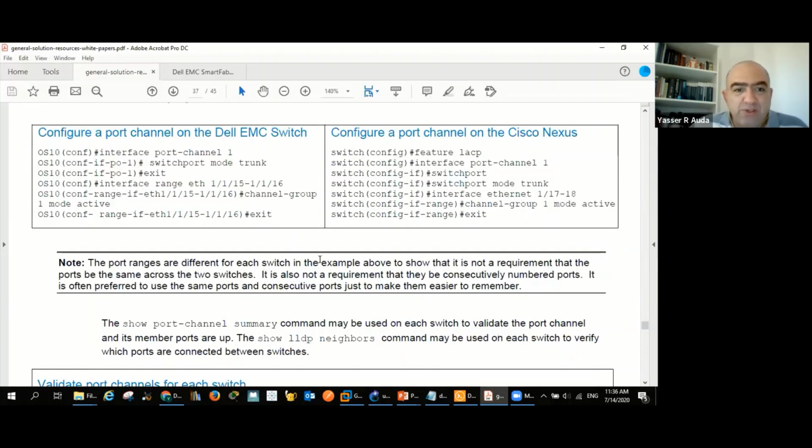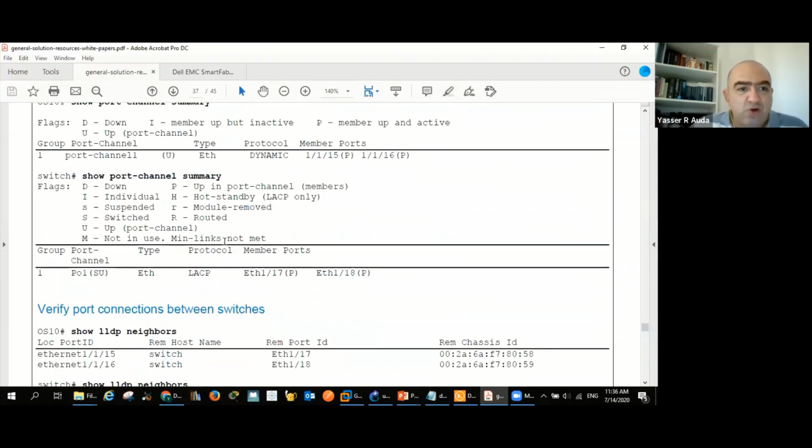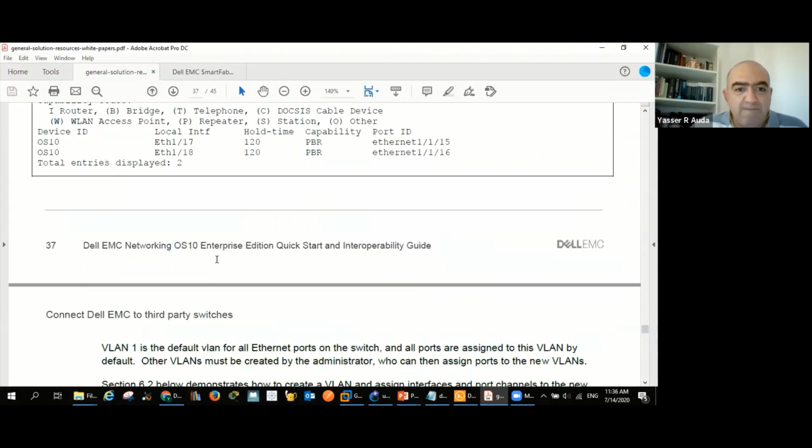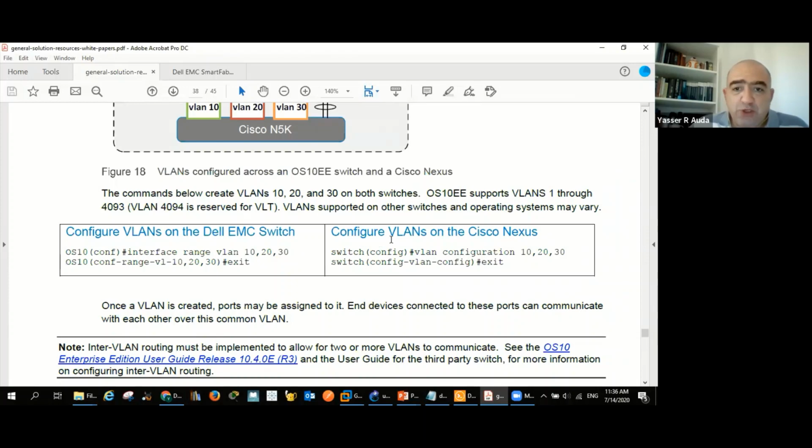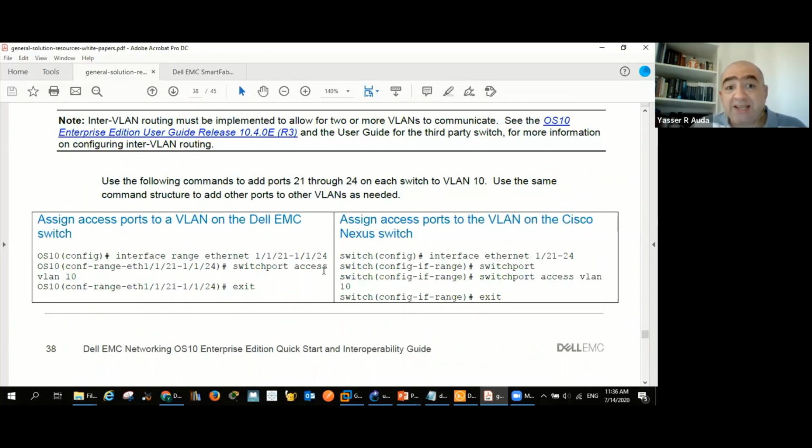You will also find the show commands on both devices. In VLAN, how to create a VLAN in a Dell switch and configure a VLAN in Cisco Nexus. Assigning an access port to a VLAN in Dell and assigning it in Nexus switches.